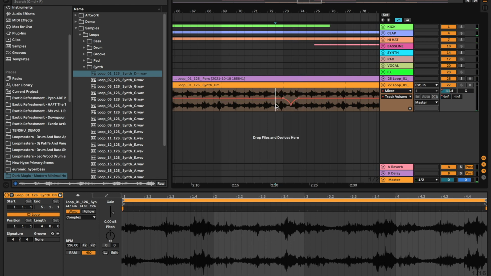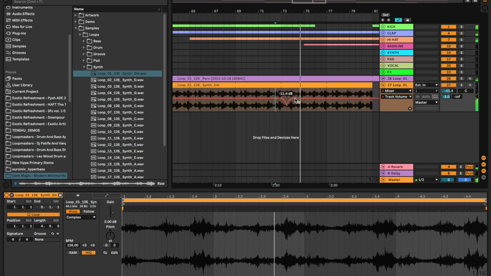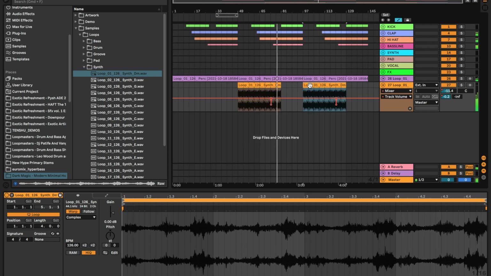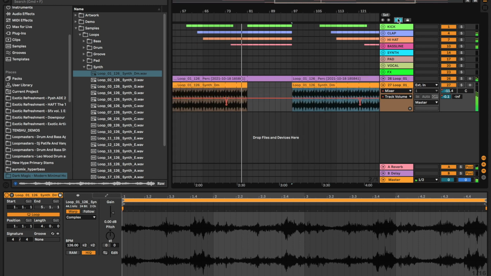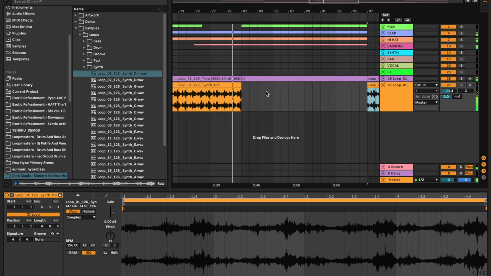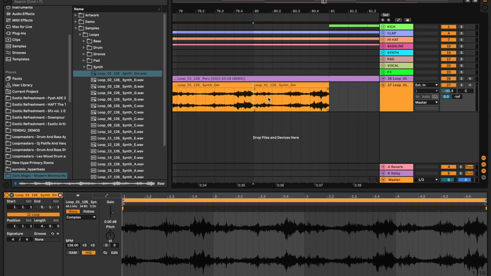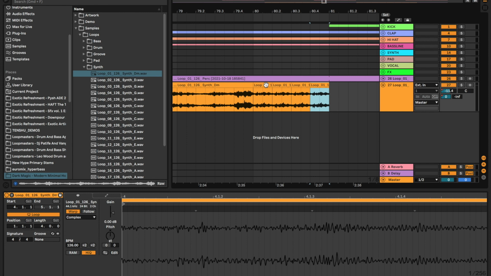Curve that a little bit. At the end we could get a little snippet of it and just duplicate that over to indicate the drop coming.